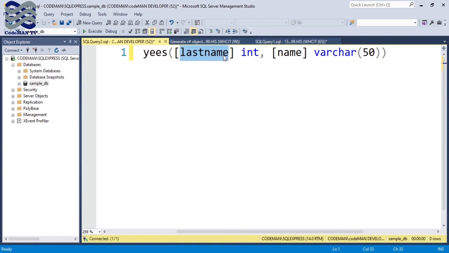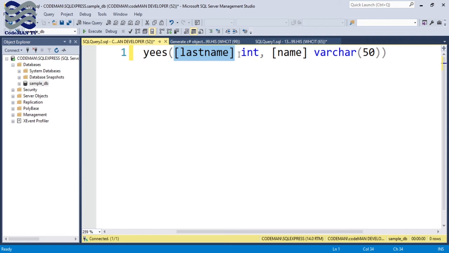So we cannot say that the last name will be storing employee ID, and that is something we cannot do, just because it is misleading. In order for us to define the whole characteristic of the property, we have to make sure that the name of the property should be named after its characteristic.